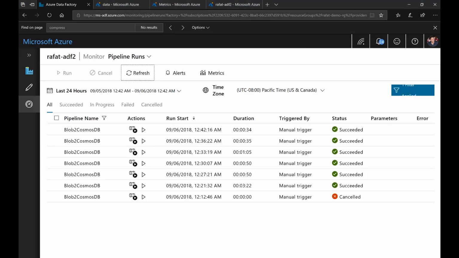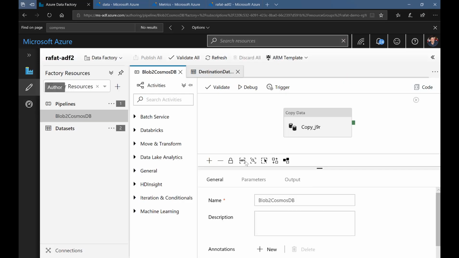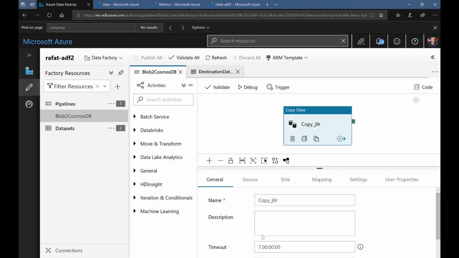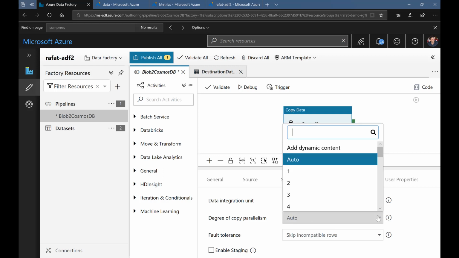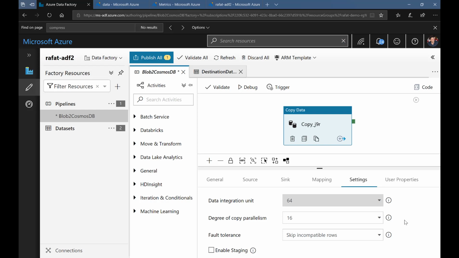Okay, one last change I want to do in my settings. Here I will go data integration unit, go to 64 here, and maybe number of threads I want to go 16. I'm trying to play with these numbers to see if I can squeeze performance out of all this. Now publish this.